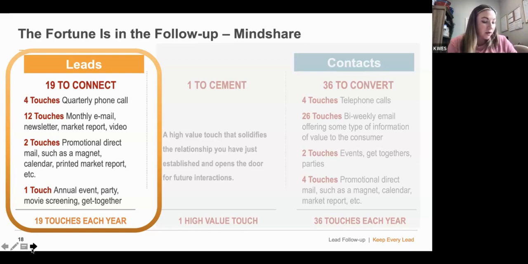Be aware that when communicating with leads, it's speed to lead. So they talk about speed to lead, that this is how quickly you reach out after the lead has engaged with you. That's more so talking about internet leads. If somebody commented on a listing you posted on Instagram or Facebook, or you're paying for Google pay-per-click ads and you're getting internet leads or Zillow leads, speed to lead means getting in touch with them ASAP, because a lot of times they're just clicking through the internet and they may click on another agent's information. So you want to be the first one to be in front of them. Your speed to lead should be rapid.